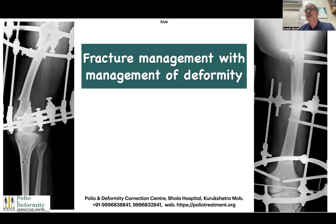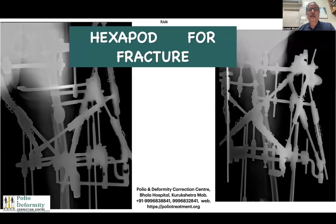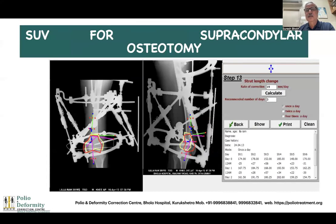I assessed that along with the fracture, he must be having a flexion deformity of the knee, which he was having. So I tried to resolve that. I did supracondylar osteotomy to resolve the flexion deformity of the knee and applied Ilizarov and hexapod to align the fracture.